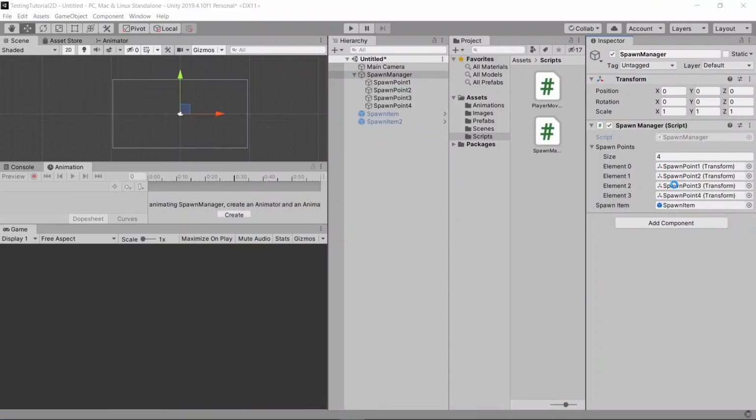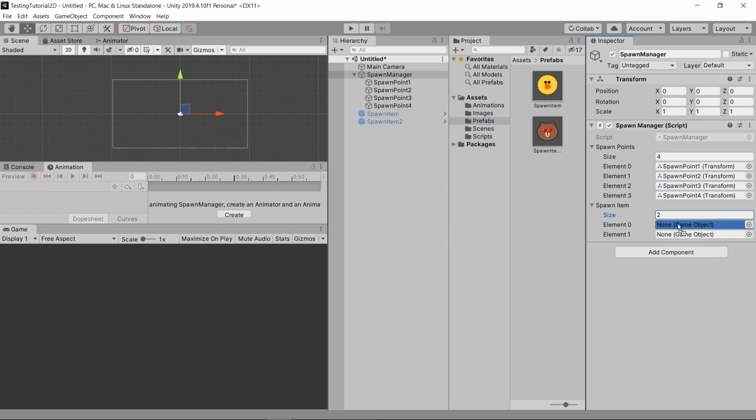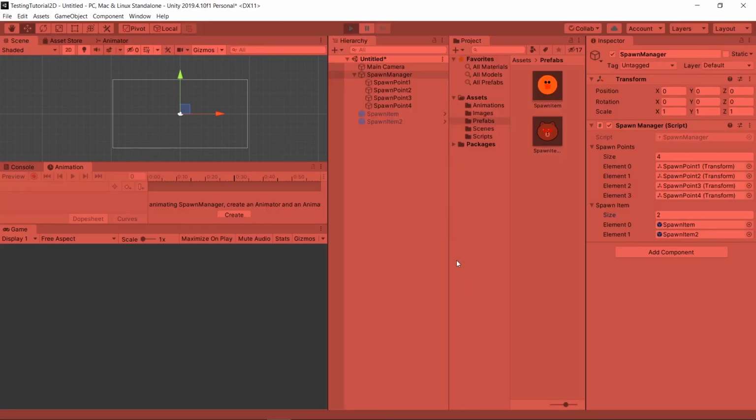And then you have to go to this spawn manager, making some adjustment in here, because right now it becomes an array. For example, I only have 2 items. I just put in 2. And then I'll go back to the prefabs and drag in the items that I have. When I play, okay, brown, come out brown. Yup. Yes, it's coming out. And then at a different random position as well.